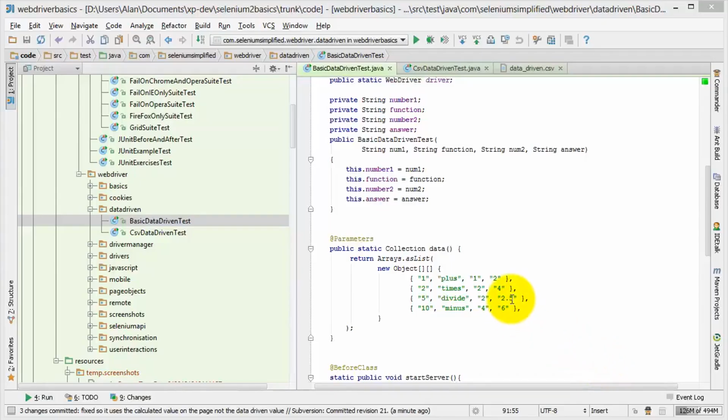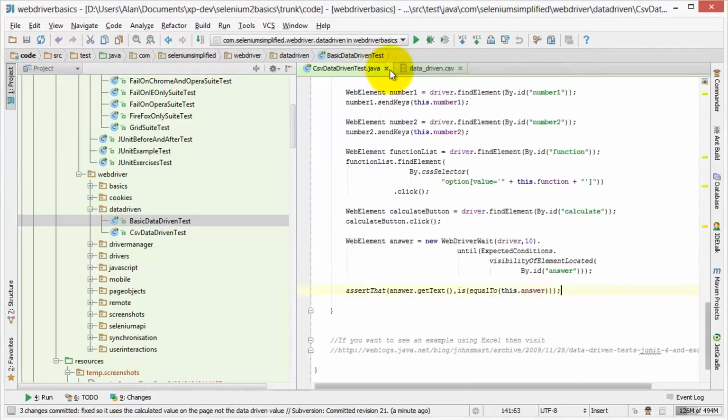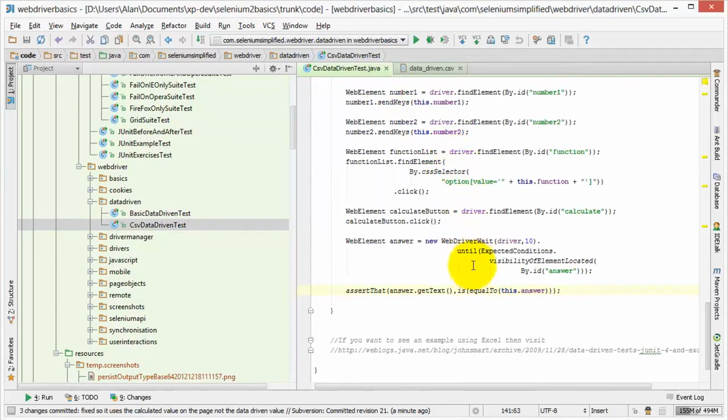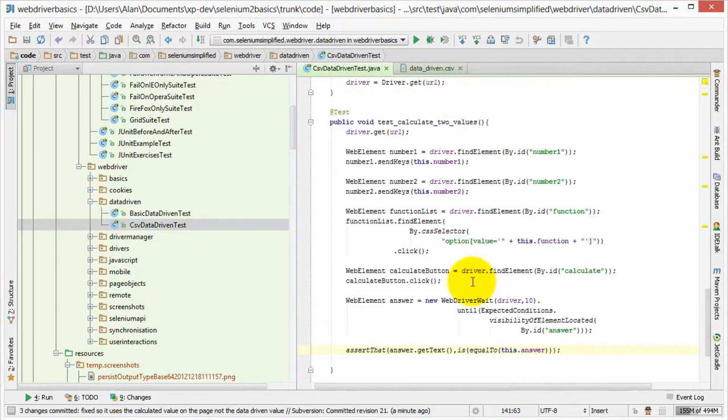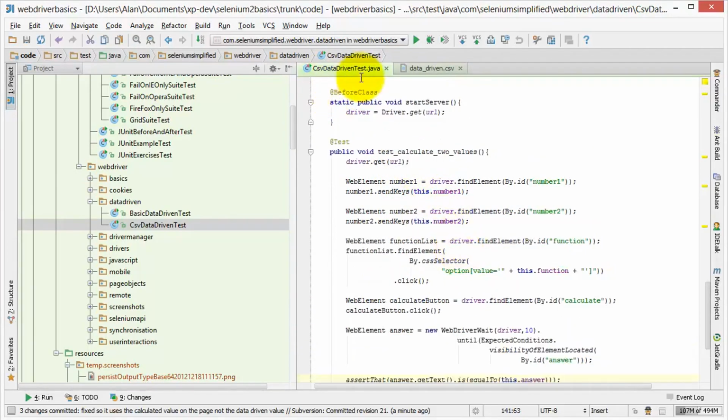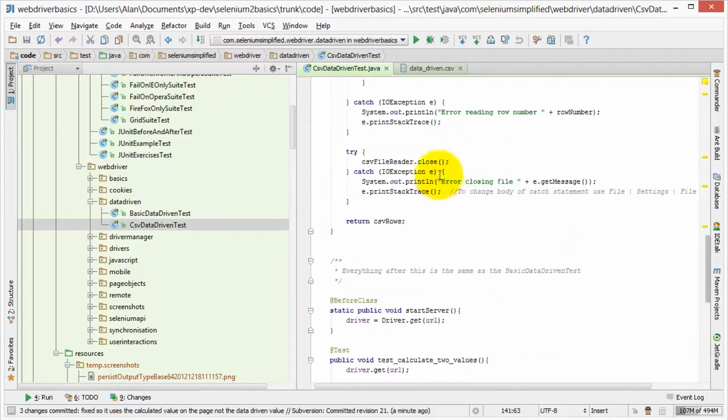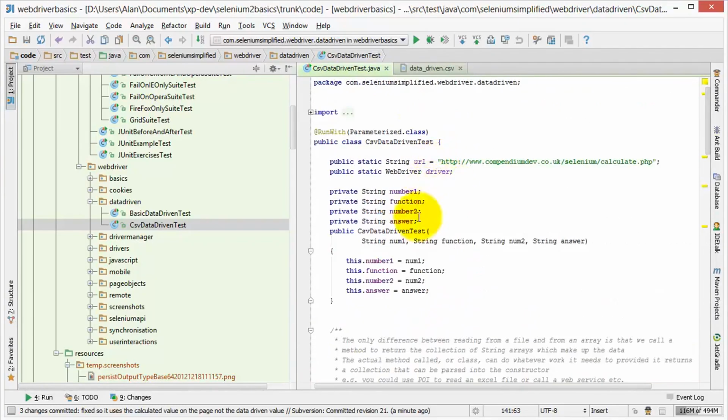So we've covered the in situ object creation. What we're going to do now is read the values in from a file. Now everything in this test is much the same. The test is exactly the same because the test relies on the data that's been put in the constructor. The app4 class is exactly the same. The constructor is exactly the same. The class name is slightly different, but we're running with parameterized class. Then we've got the constructor that takes the 4 values.